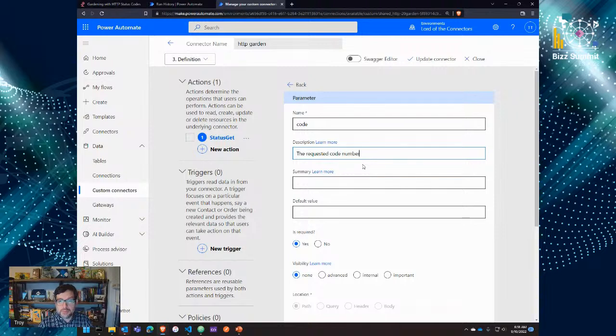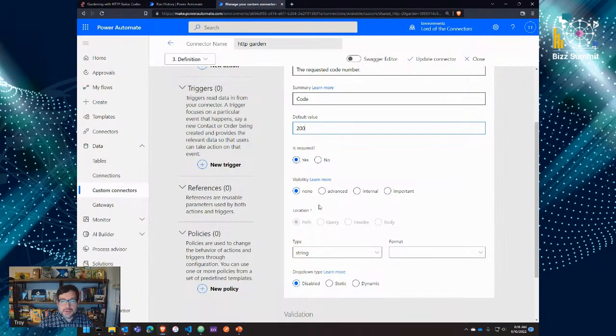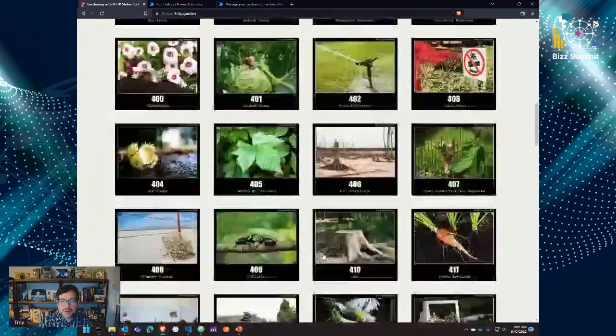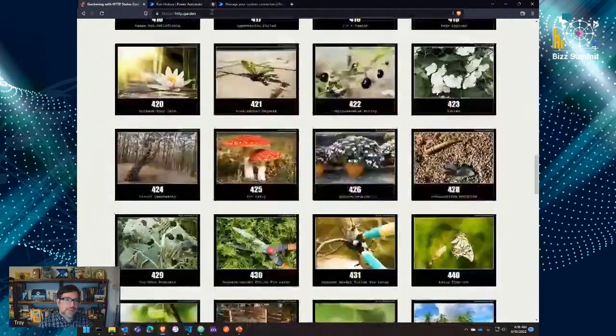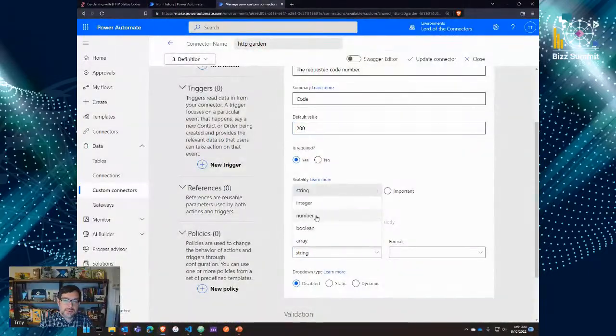Code number. And summary is uppercase as well. No period. And code, we're going to give a default of 200. And it is required. In this case, these are all integers. So we're actually going to change this to integers.